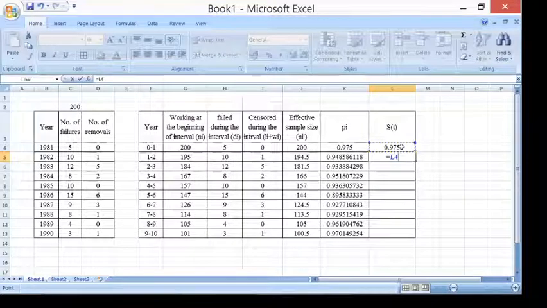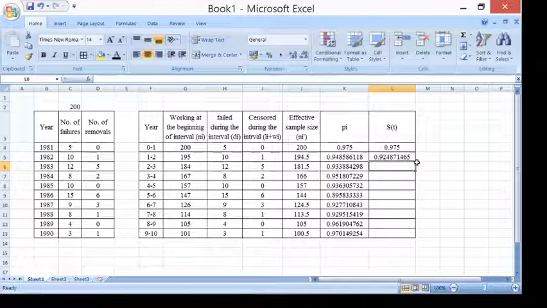Once it is given that you are alive at time point 1, then what is the chance that you will be alive at time point 2 also? So this event is not enough. Along with this, this also has to happen. That is, conditionally you should be alive at time point 2 with the condition that you are alive at time point 1. So it will be the product of these two things.